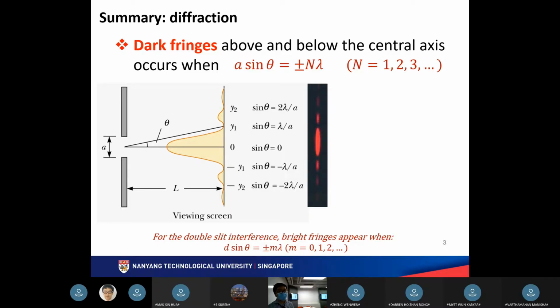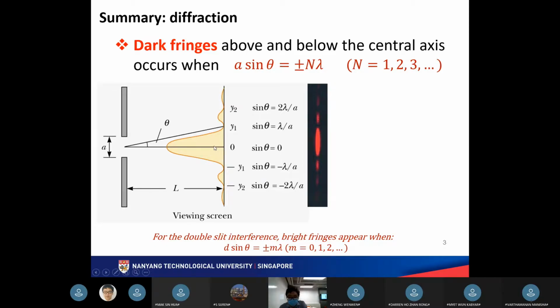Let me explain what diffraction is, then I will highlight the most important formula about diffraction for you to remember. You can understand diffraction by comparing light passing through a slit with, for example, throwing a ping pong ball through a wall. If you throw a ping pong ball through the door, it will just pass through without changing its propagation direction. It will continue to propagate through the wall and just hit the screen once.